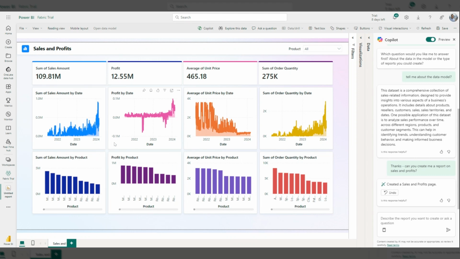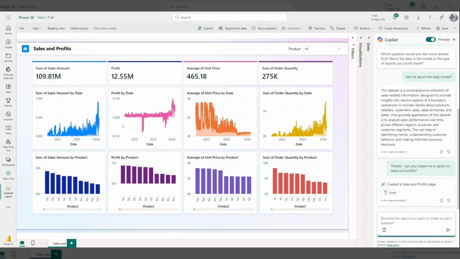We can also see it's done some similar things, like it's mentioned trends. So it's pulled out dates to assess how each of these metrics is affected by date. We can see some pretty interesting spots here around June when we had a negative profit. So again, something that we might want to look into. And you can see here how that's affected by different products. So you can see which ones are our top performing products, and scroll through to see which ones are our least. So this is a great first attempt, but I can also ask further questions.